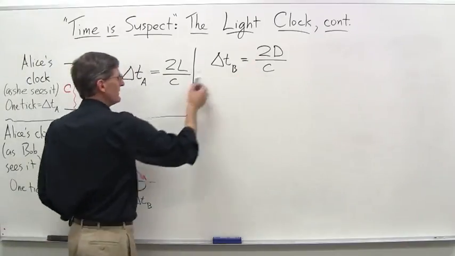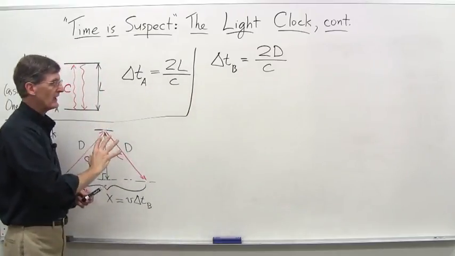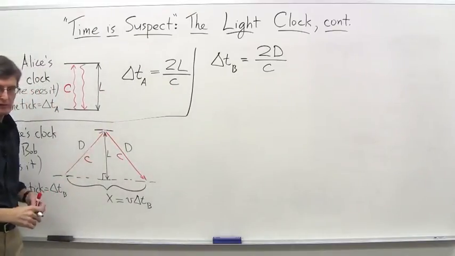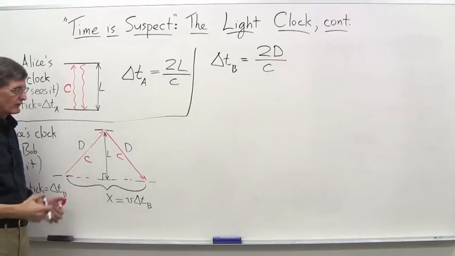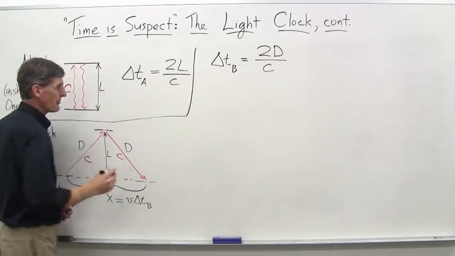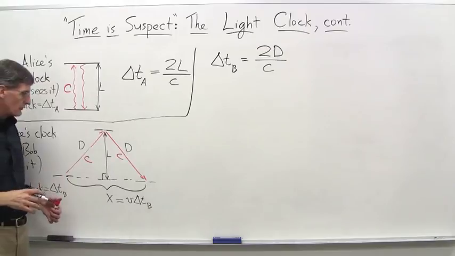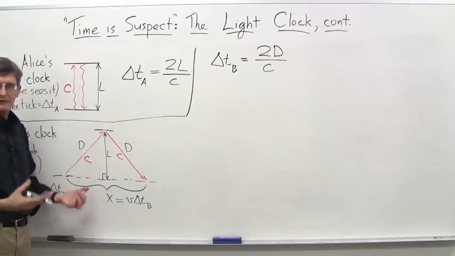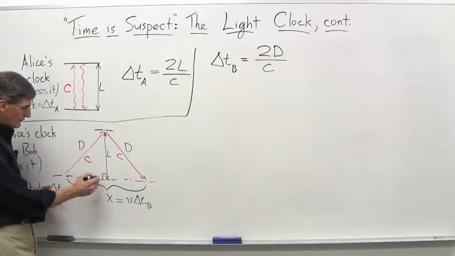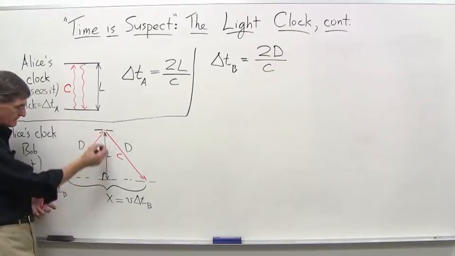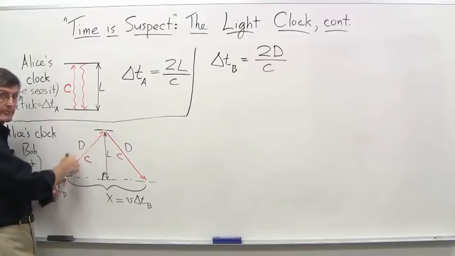Again, we've got d here, we've got L here. We're not quite sure what those are. We'd like an expression involving delta TB and delta TA, and also maybe c and v, but not L and d, because we could have different clocks, different lengths, different velocities. So, what about another equation we can get out of here that could help us? Well, if you remember your early algebra, the Pythagorean theorem, right triangles. What we have here is a right triangle. We have L as one side, this distance here as the other side, and d is the hypotenuse.